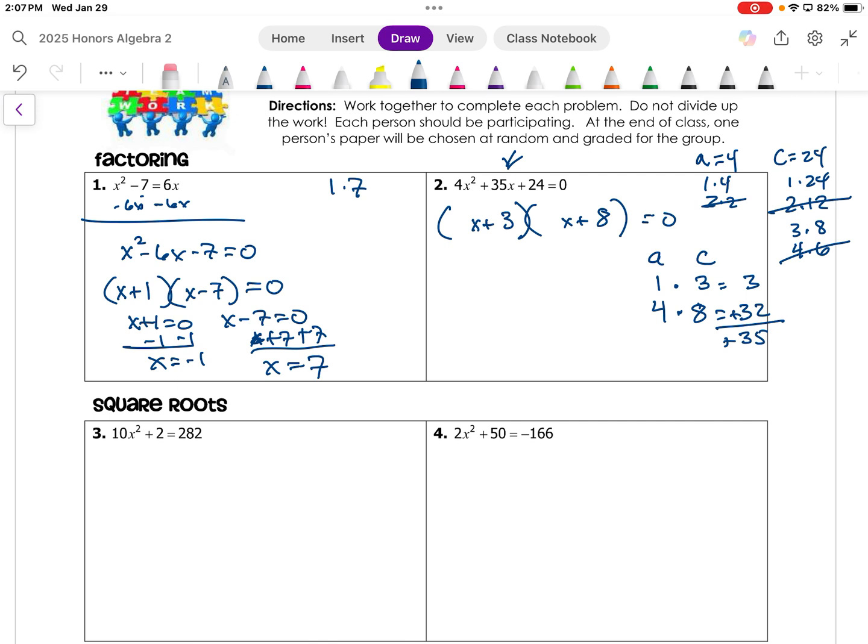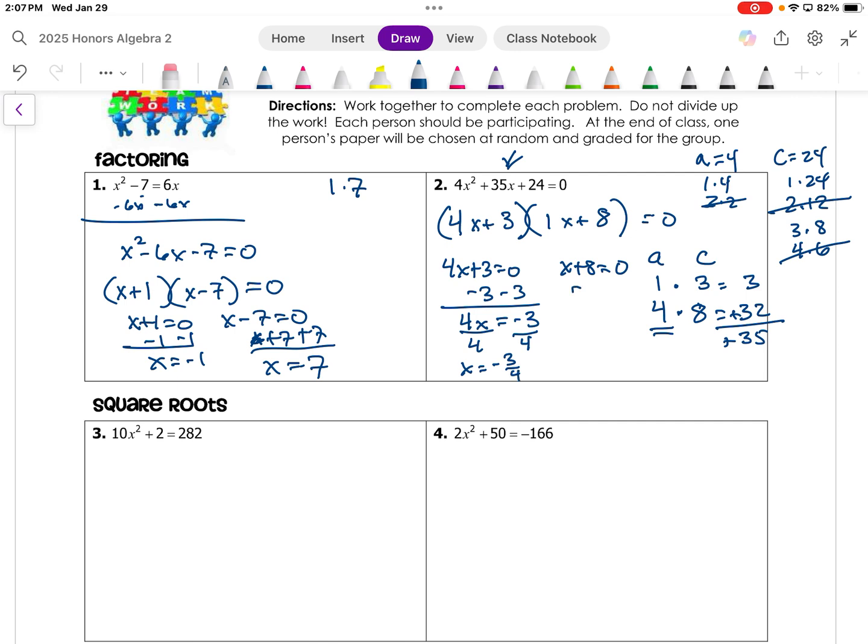Now I got to be careful where I put the 4 and the 1. I want to multiply 4 times 8, so 4 has got to go in front of the x with the 3. That forces a 1 in front of the other x. Now I split up using the zero product property. 4x plus 3 equals 0. X plus 8 equals 0. And then I solve for my two solutions, which are my x-intercepts, which are my zeros. Trying to use all those vocab words.